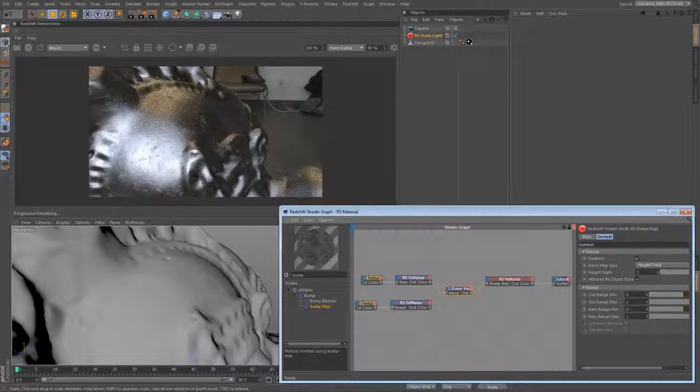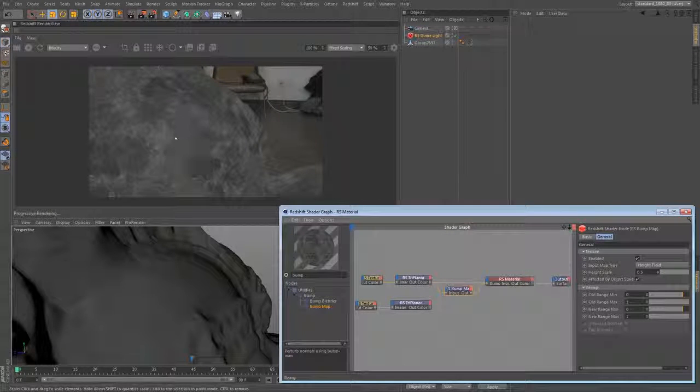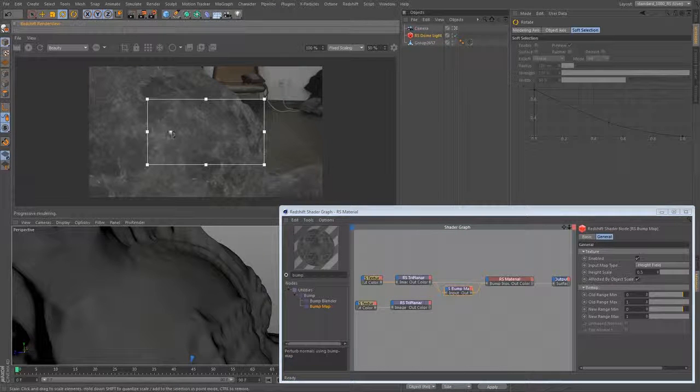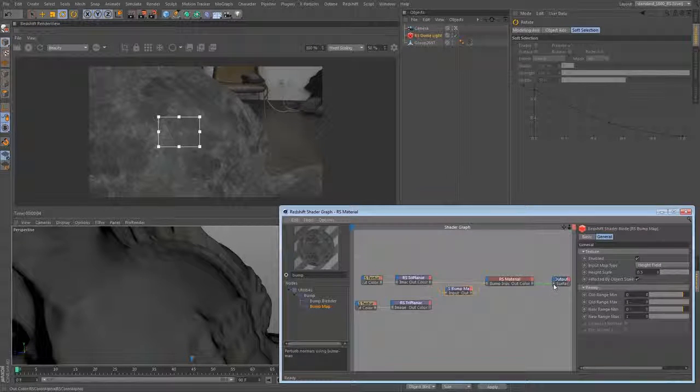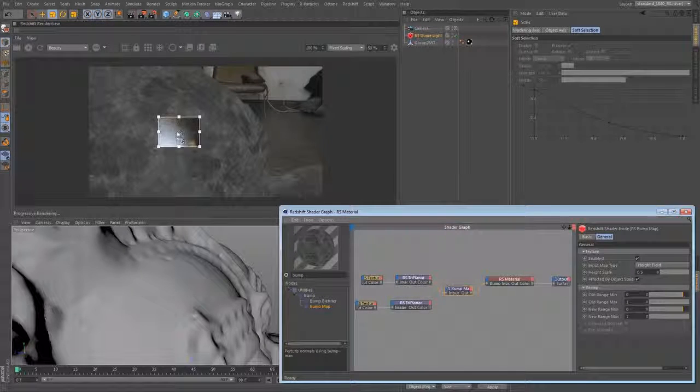So if I turn this back down to 1 or maybe 0.5, kind of liked how that was looking, we're simulating the effect of anywhere that the map is white is bumping out of the surface. So let's say if we take a look at just this little guy right here in the center, when I flip back to my material, we'll have a little bump out, what looks like a bump out there.